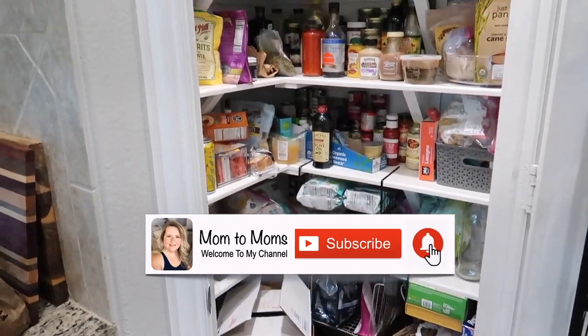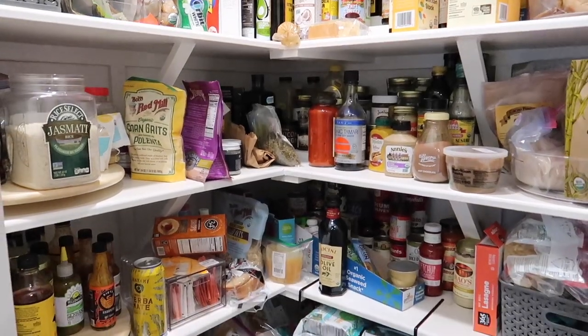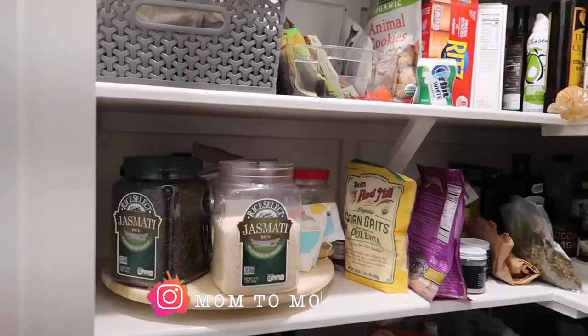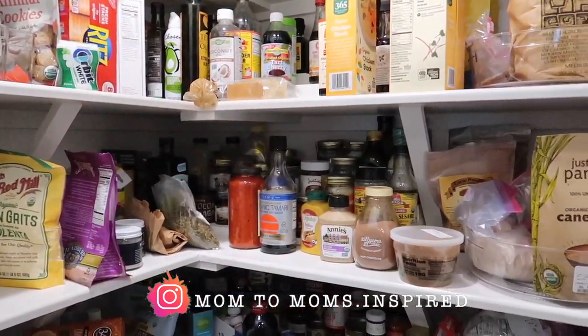Today we're in my daughter Madeline's home. We're going to be decluttering and organizing her small walk-in pantry. She has a family of five and needs more pantry space than what she has here. So we will need to be creative so that we can utilize the available space well.